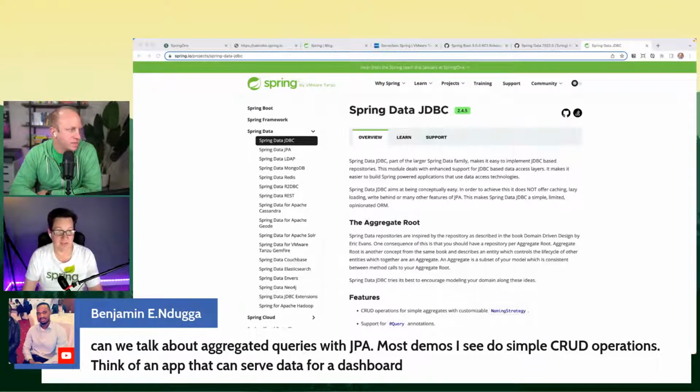Maybe this dashboard needs to show a rolling window of 24 hours of data, so it needs to be refreshing itself. You can do all this stuff with Spring Data JPA or Spring Data JDBC, or you can do it yourself with JDBC template if you are really looking for a beating. But the point is, you can go do that. You have to design all the objects to connect together. You need to model it properly. And that's whether or not you're using JPA or JDBC. You just can't dodge modeling the structure.